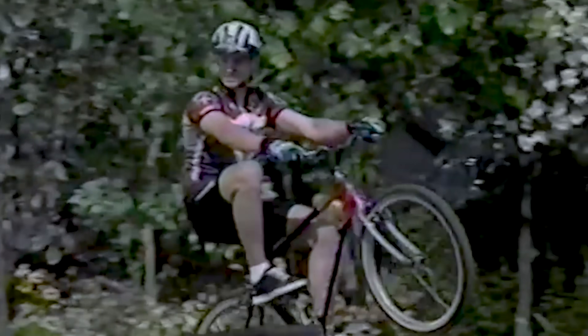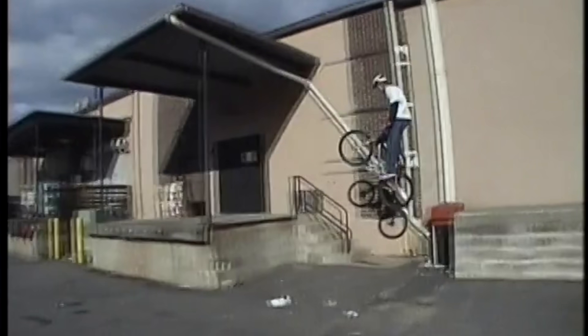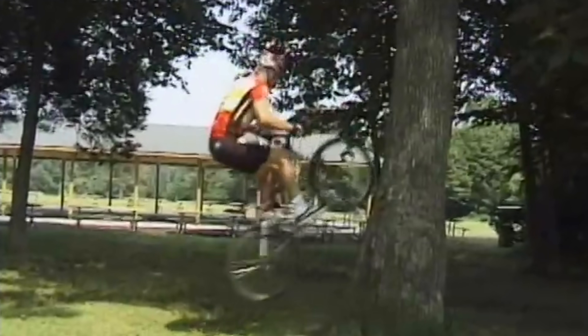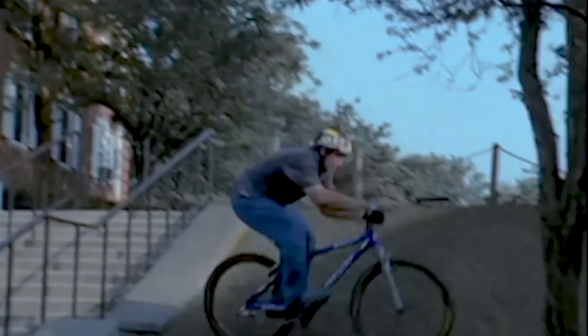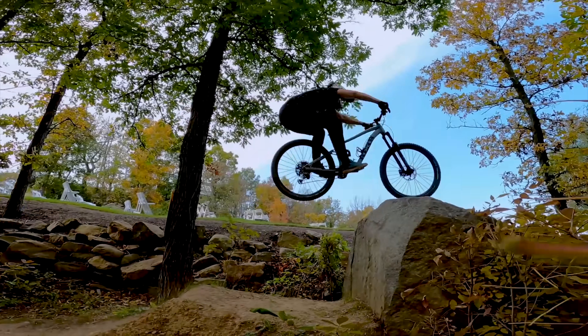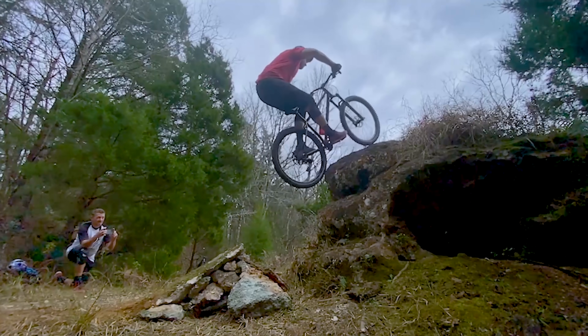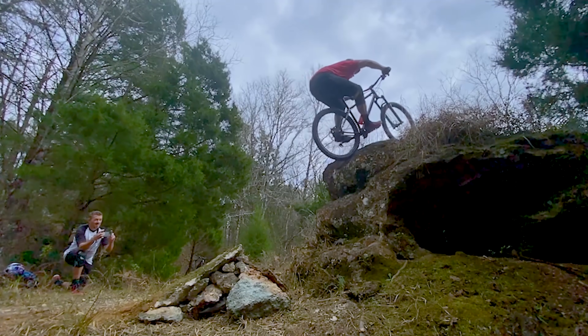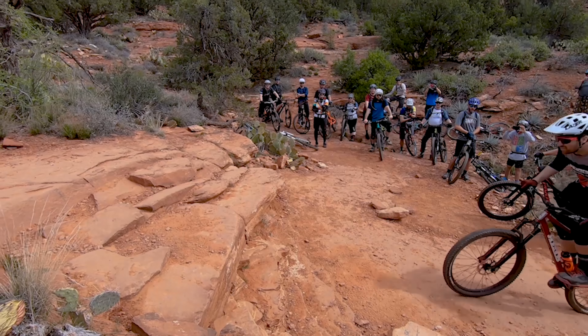My name is Jeff Flonofsky and I've been riding professionally for over 25 years. I started out as a bike trial specialist trying to ride my bike over everything in my path — and I mean everything. Nowadays I enjoy tackling the most technical mountain bike trails I could find, and if those aren't difficult enough, I'll make up my own. I love sharing my knowledge with fellow riders to help them improve their skills. Ride with me and I'll show you how to be a trail boss.